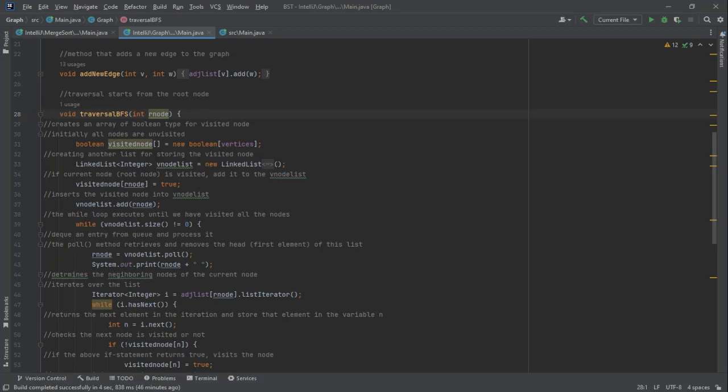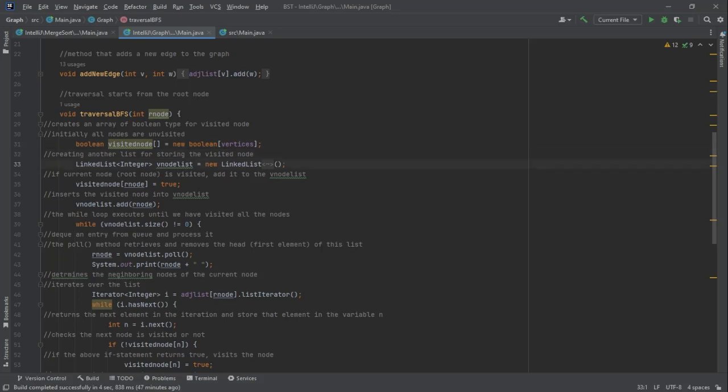So inside it is a boolean array named visited node. This array will basically just track all the visited nodes and it will mark the nodes.